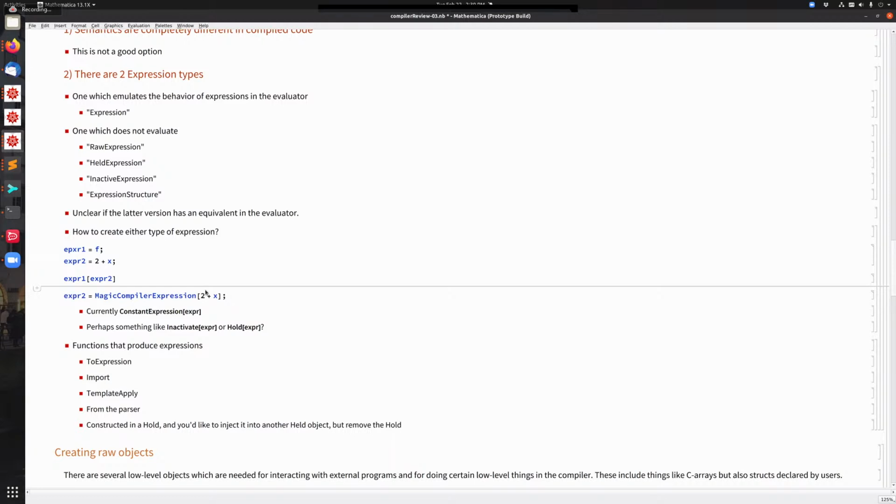Oh, I'm sorry. You're right. Yes, because you'll write your magic compiler expression. You'll write $system ID or $system, right? And then this just represents the expression $system, and this will only be evaluated when you take this expr2 and either return it to the evaluator or when you call eval. You want a way of working with $system.